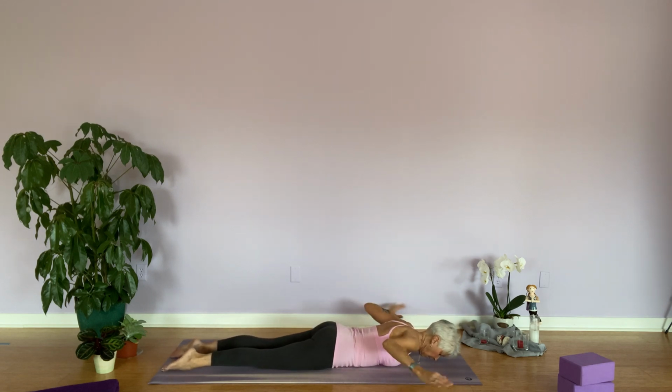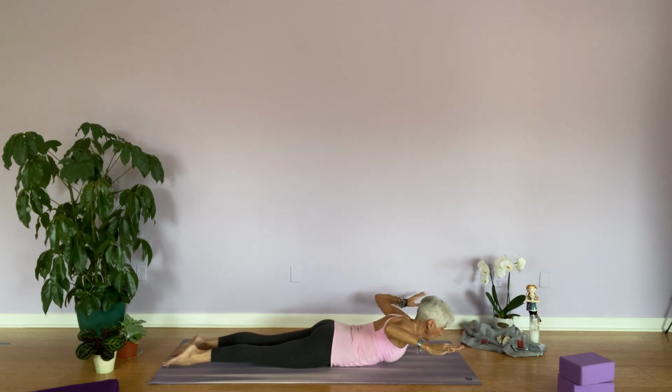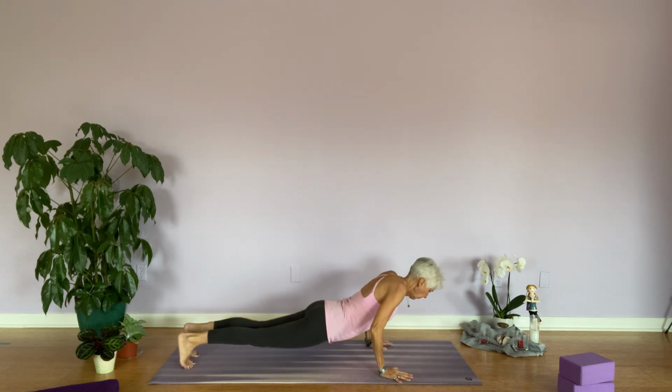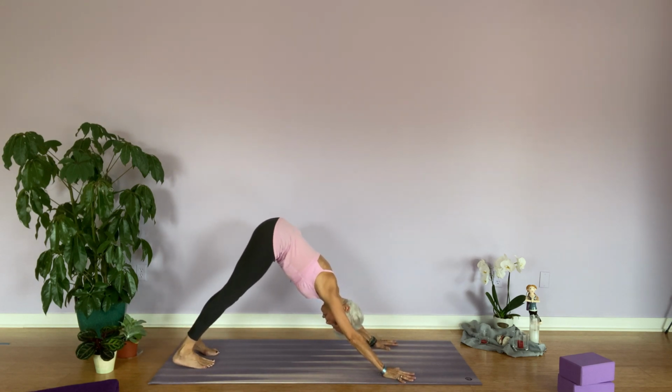This time we take, actually I don't have space, so we keep the elbows bent. We lift up again, lift the chest. And exhale down. Sway your hips from side to side. Slide your hands back, curl the toes under, lift up and back. One more time into downward facing dog.